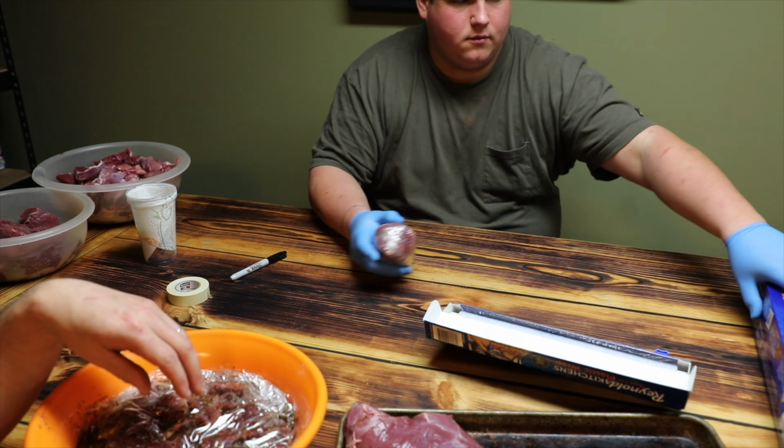now you're just going to bundle it up like a little meat present. Tape it off with freezer tape and put the date and what it is on it. Should be good to go. And then for our steaks, we'll do the same thing. We're going to put them down on cellophane, in butcher paper or freezer paper, and then put what they are on it and put them in our freezer.